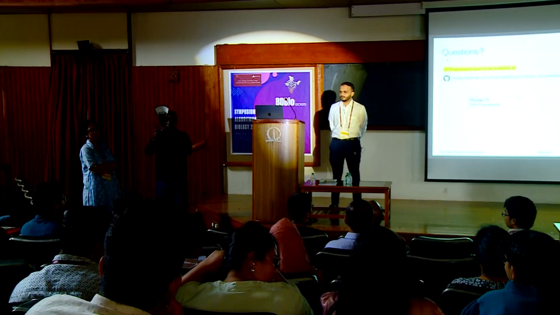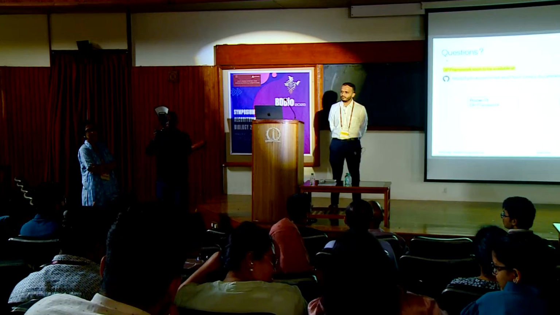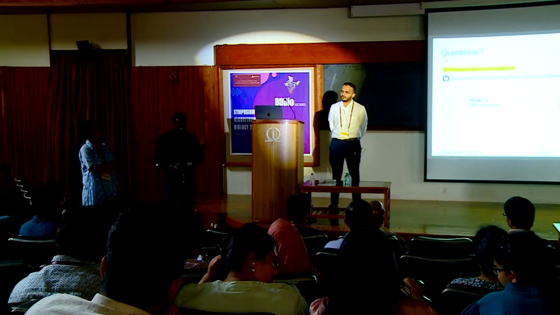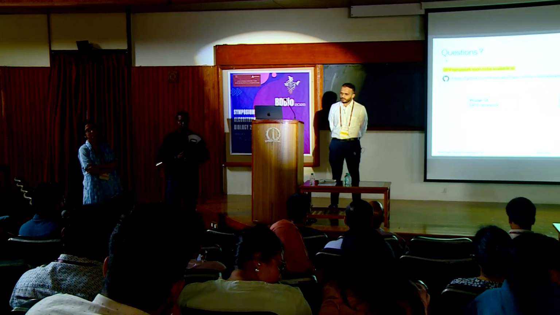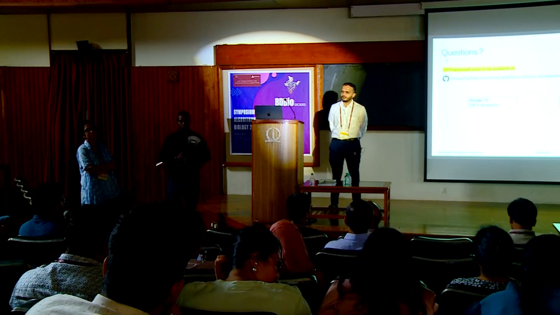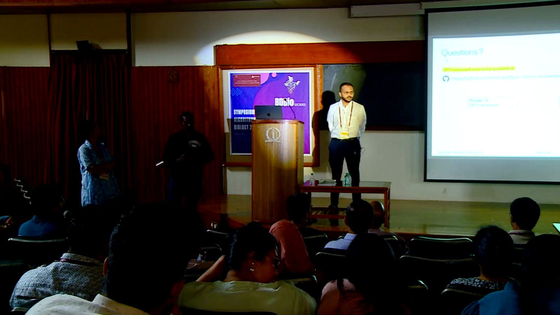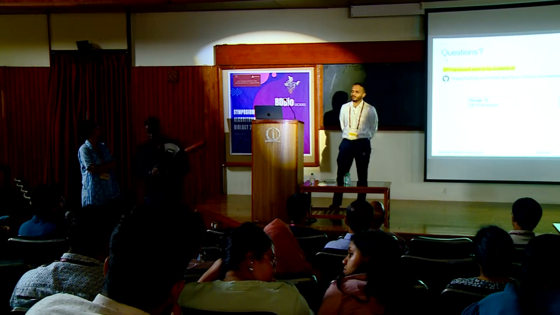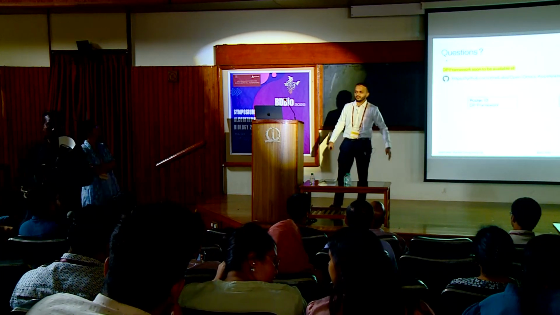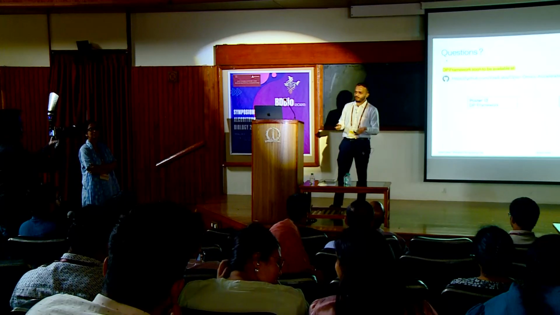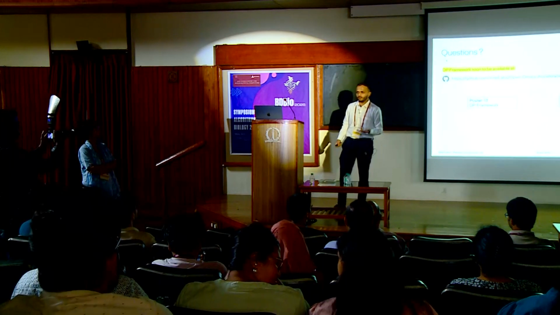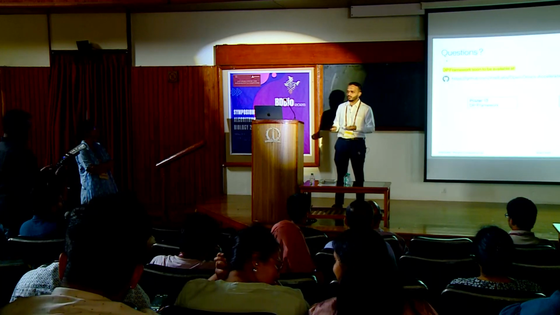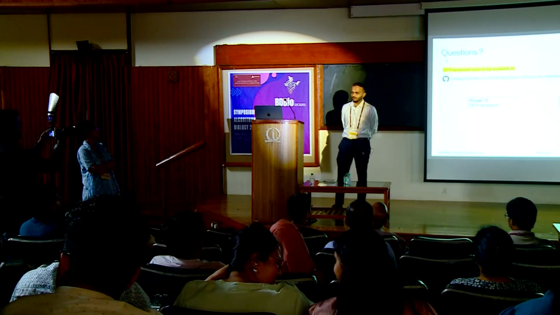The second question is about the traceback part. The traceback part is totally linear compared to the matrix computation that happens before it. What is actually happening in the traceback part? Right now we have just added the code for computing the DP table. The traceback part is left to the user, because sometimes users may want to do it, or sometimes they do not want to do it. So that is left to the user, and you can use the DP tables that we output to trace back the solution. Okay.